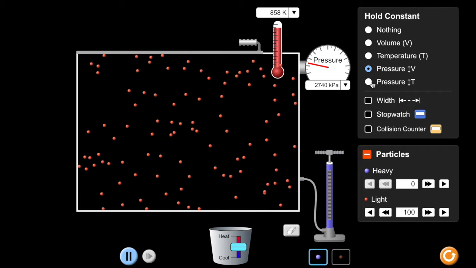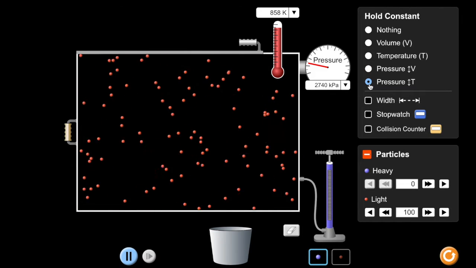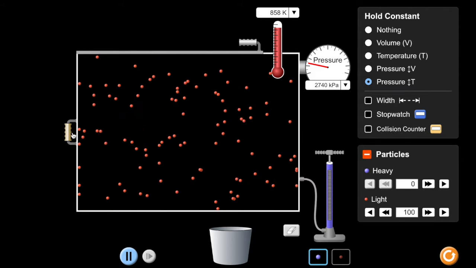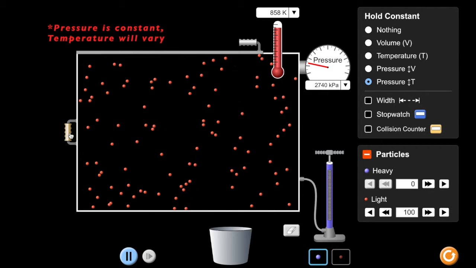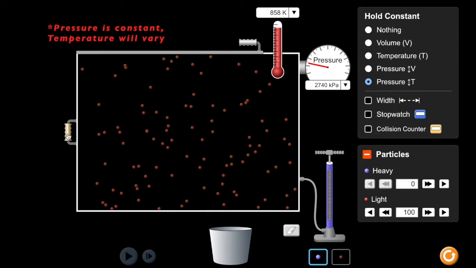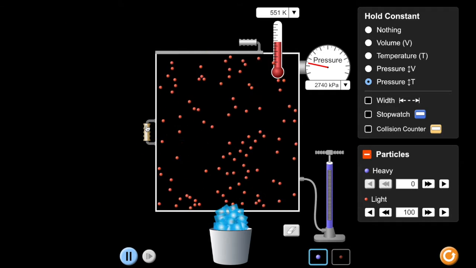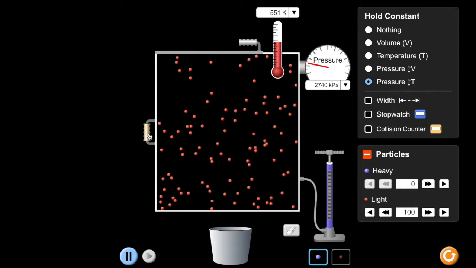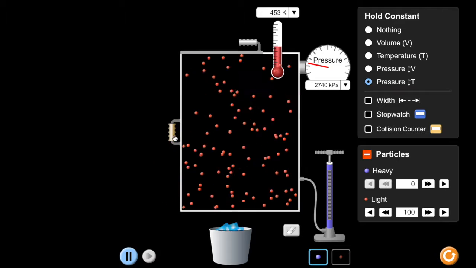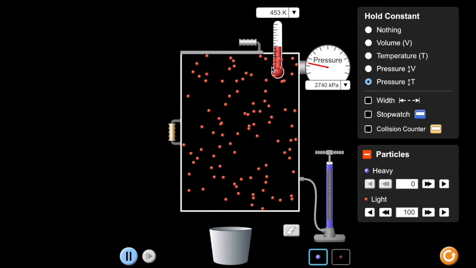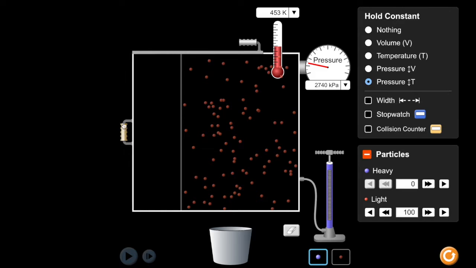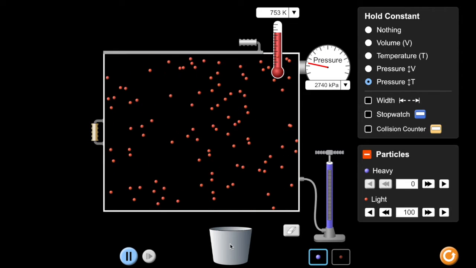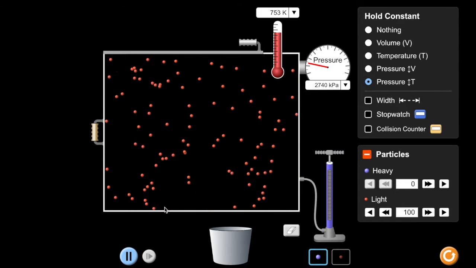And then finally, let's look at what happens when we hold temperature constant while adjusting pressure. So if I move that there, I have to lower my temperature. If my temperature is adjustable, I have to lower my temperature if I want to maintain my pressure at a smaller volume. Likewise, if I increase my volume and I want to maintain that high pressure, I have to add heat to the system. Hopefully you're seeing the relationship here.